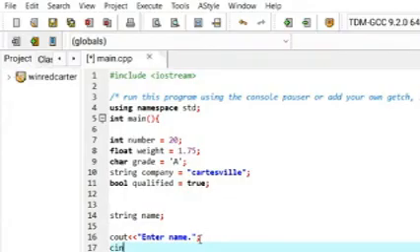Please be very careful of the symbols I'm using, the less than and the greater than. You don't use the less than for the cin and the greater than for the cout. Make sure in your exams you don't miss any of them. Great.